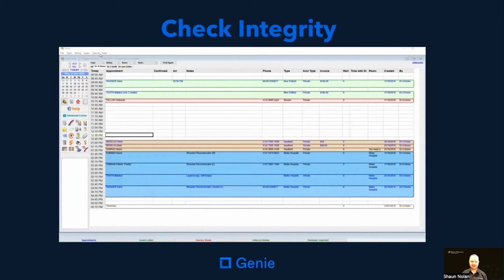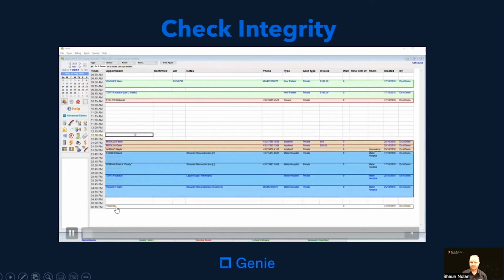Before you run any financial reports, you should perform a check integrity. This is a safe step that ensures there are no inconsistencies for your financial data. An example of where your financial data might be inconsistent is if you are creating an invoice in Genie. Then you have a power outage when creating the receipt. That receipt may not have been entered into Genie correctly, so an inconsistency is possible.